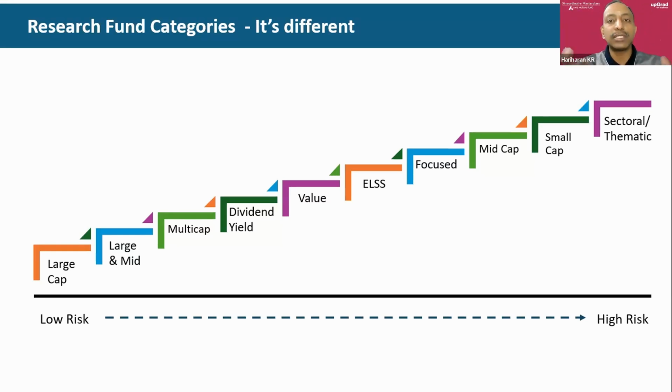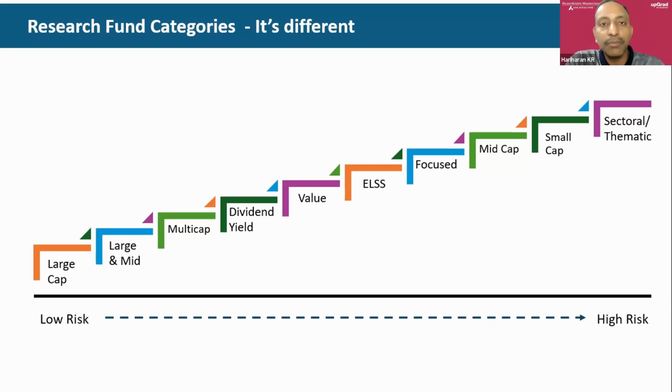And therefore, when you now select the fund, you connect everything that we have discussed so far. If you are an aggressive investor, if your investment time period is longer, more than 5 years, 10 years plus, you now can come to funds which are aggressive in nature in terms of the risk profile. Somebody who wants to invest for 3 to 5 years will have to come to a large cap fund. Somebody who's got 20 years, planning for retirement, can come to multi cap, can come to focus, can come to small cap, can take some exposure to sector and thematic.